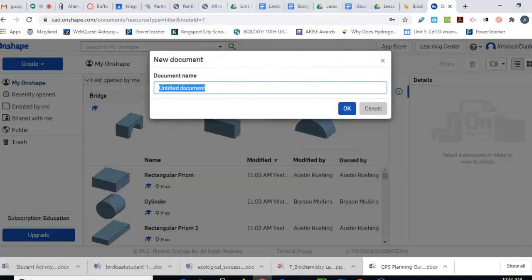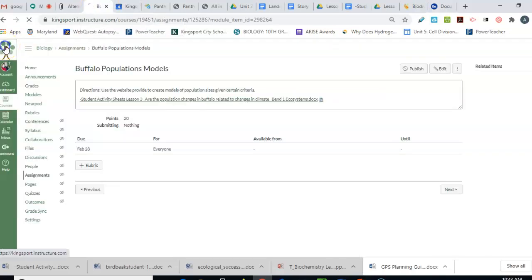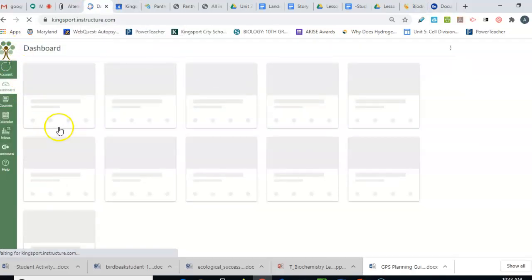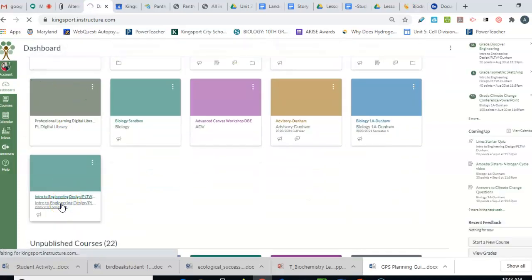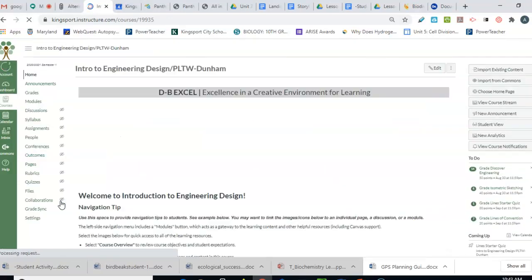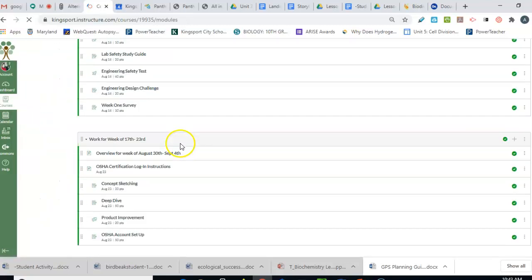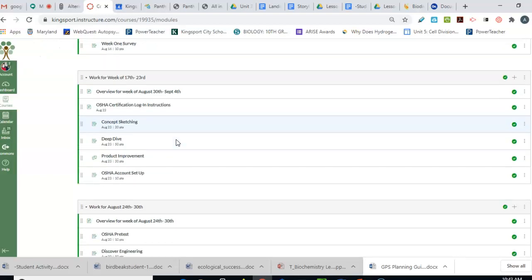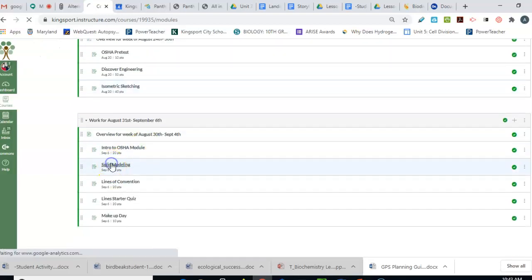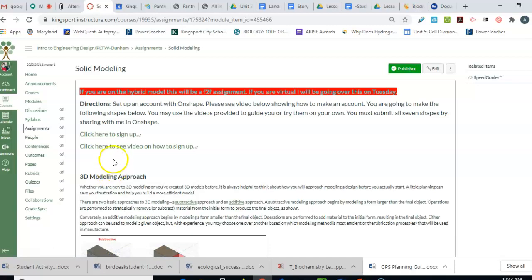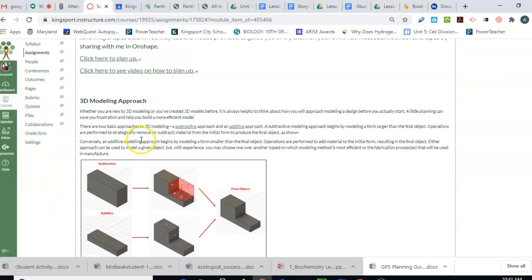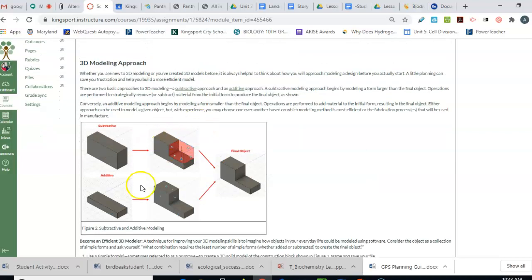We're going to make all these shapes that were found in your intro to engineering solid modeling assignment. If you look, when you are making these models, you can do it two different ways.